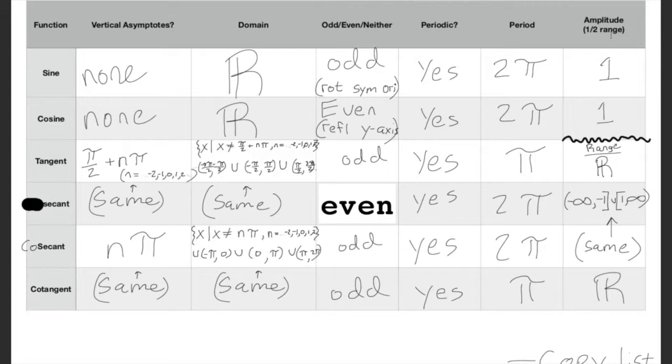So I know we talked about amplitude with sine and cosine. It doesn't really make a whole lot of sense to talk about the amplitude of tangent, secant, cosecant, or cotangent. So let's talk about the range instead. The range of tangent is going to be all real numbers, and in fact it's the same for cotangent, because those squiggles go all the way up as high as positive infinity and all the way down as negative infinity. You might think upon first thought that secant and cosecant are the same because they have those u's that go all the way up to positive infinity and down to negative infinity. But in fact, there's a little break in the middle where the x-axis is.